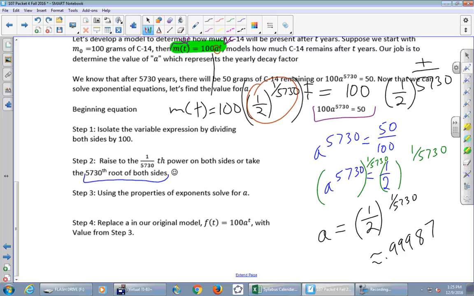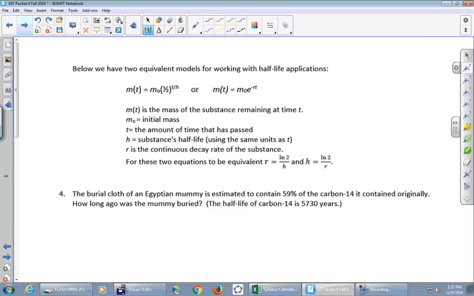So that right there is our formula that tells you how much stuff you have at any moment in time. 1/2 to the t over 5730. And it's always going to be that. 1/2 to the t over however long it takes. So all of that was to just build this formula, which you are ultimately going to use, which is on the very next page. So we just built this thing here.